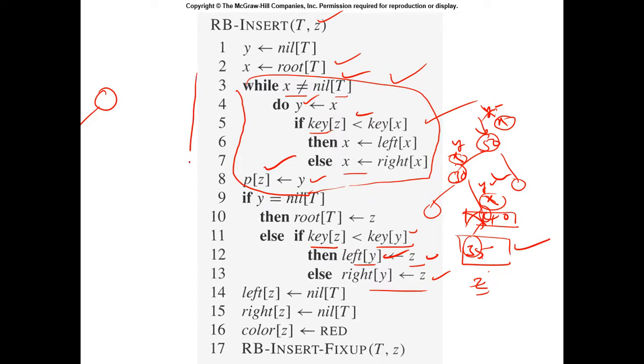So this is the simple binary search tree insertion procedure itself, right? So till here it is simple binary. So 35 is inserted to the left. That is done. Then left of z, you make it null. This is your z, and you make this left as null, and the right also you have to make null because you don't have a further right, and you make this color red initially. What will it be in color? It will be red. The node which you have just now inserted is always colored red. Then there is another algorithm where you have to do the coloring adjustment, which is called insert fix up.